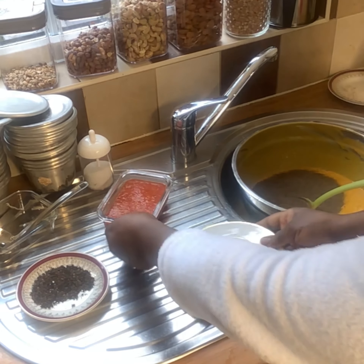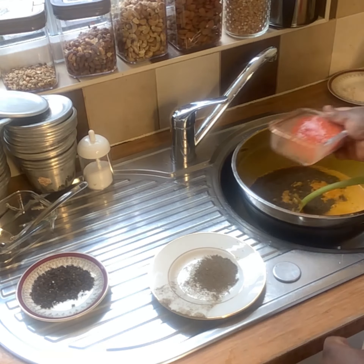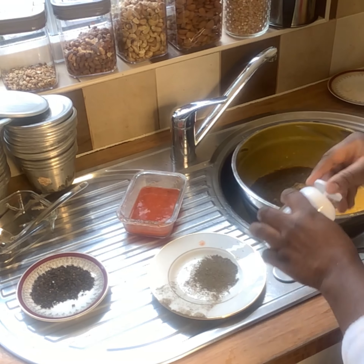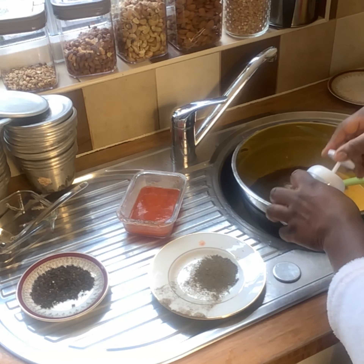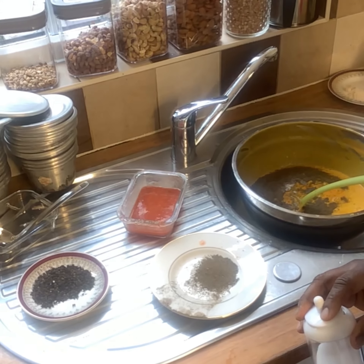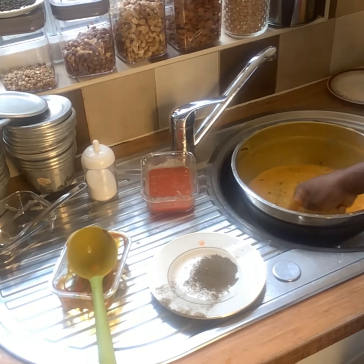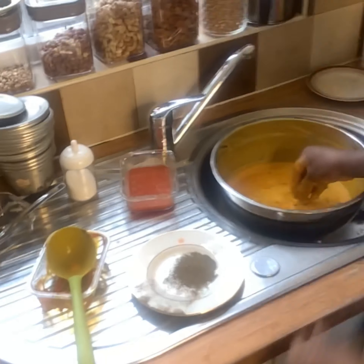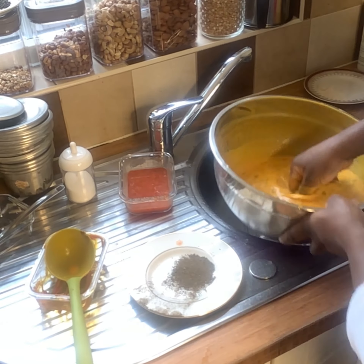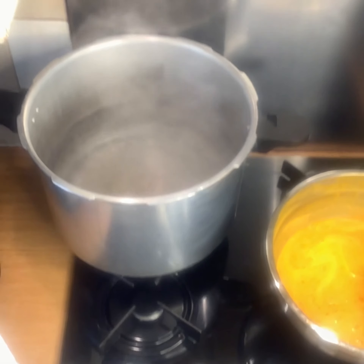I'm going to add the rest of the ingredients, but it doesn't really need so much. It's just oziza, then my pepper goes in, and finally salt to taste. That's as simple as that. The traditional way does not really need a seasoning cube, no onions, no crayfish — though a lot of people add that sweet twist these days.